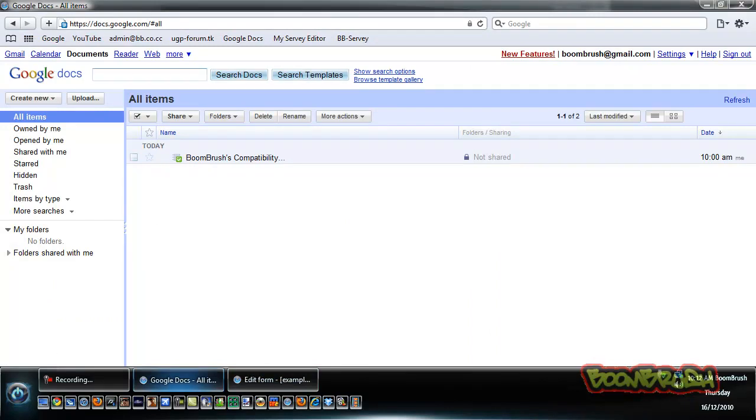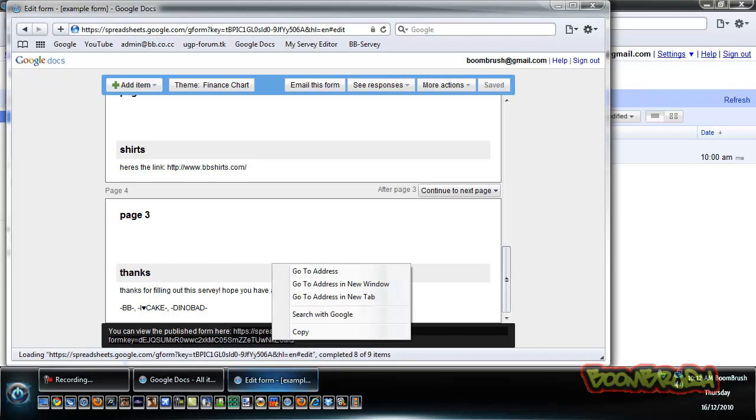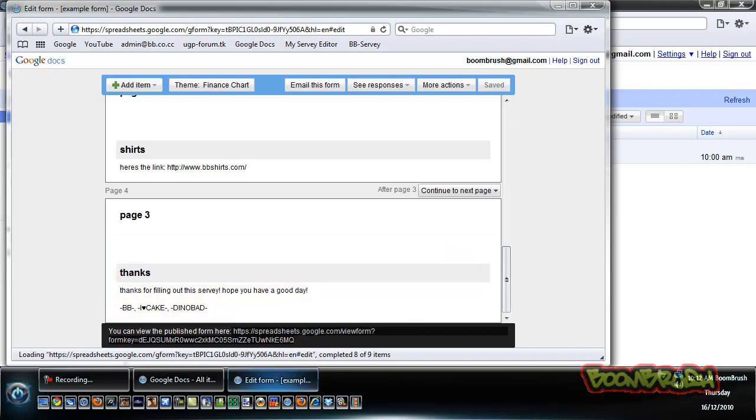So, you just go to Google Docs, just Google, and you'll come up this page. You want to right click on this link and click copy. But, well, it's a better web browser. That's a really crappy link. You want to highlight it and then click copy, and copy the URL there, and you want to favorite it, or like in Firefox you might right click and then click somewhere, I don't know, bookmark.